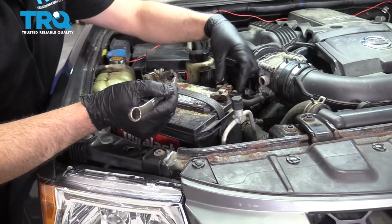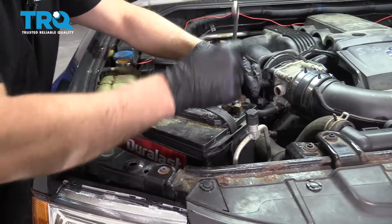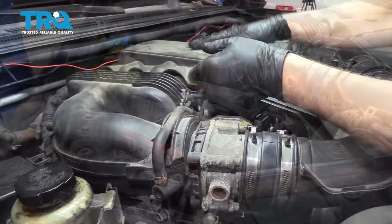Disconnect the battery first. You want to disconnect the negative terminal. Use a 13 millimeter wrench. Loosen up the nut, wiggle this back and forth, and set it aside. This cover's gonna come off.